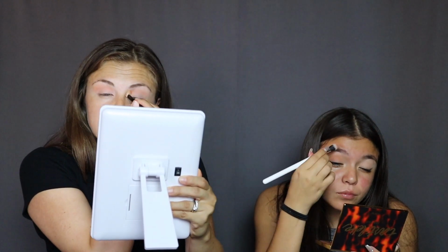I don't know if you can see from there, but it didn't like doing it. See, it's not blending. I'm gonna do mine with this one and then I'll let you use this brush, okay? Because I think it's the brush.